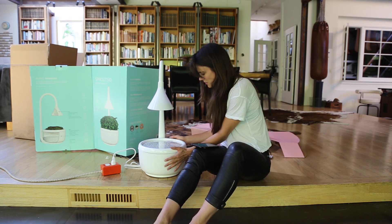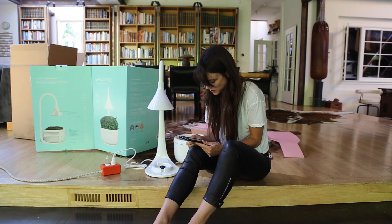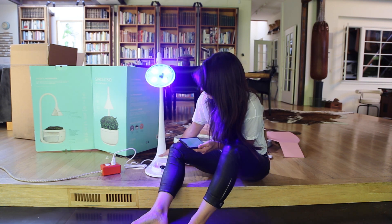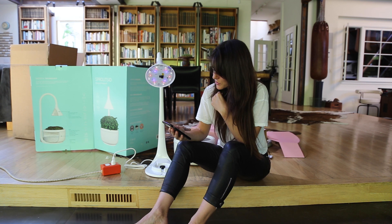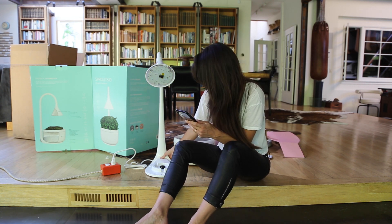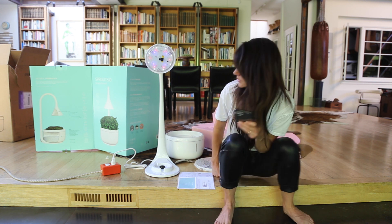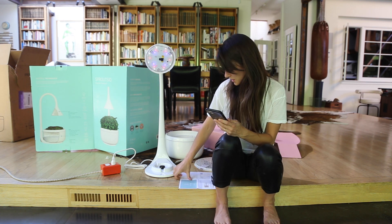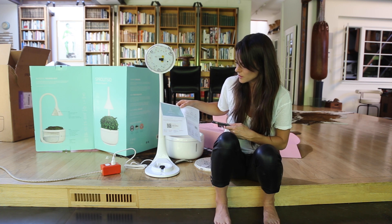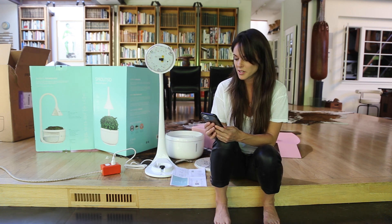Remove the basin from the base and set aside. Cycle power on the Sprouts IO device using the power switch on the back of the base. The notification light should pulse blue then change color. We got this thing connected to the internet, which was really tricky. There were all these things we had to do — switch the power on and off, look at the color of the lights. It was very complicated. We ended up needing this barcode, so definitely don't lose that tiny piece of paper. And finally we are rocking and rolling and Betty is online.